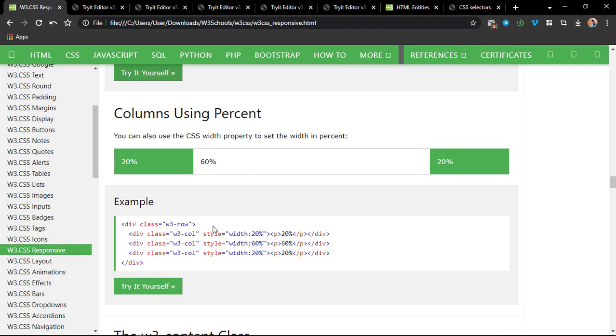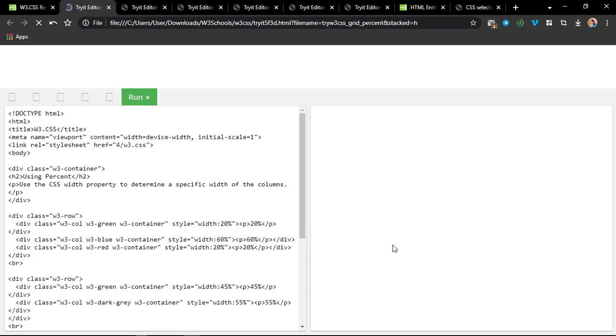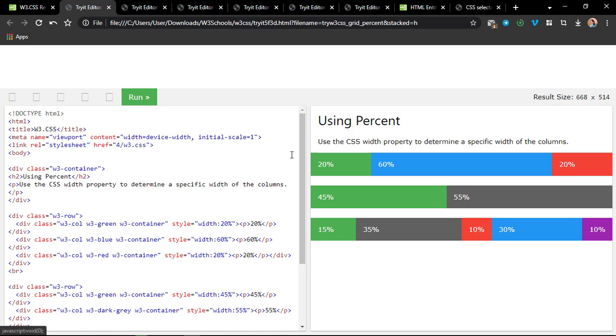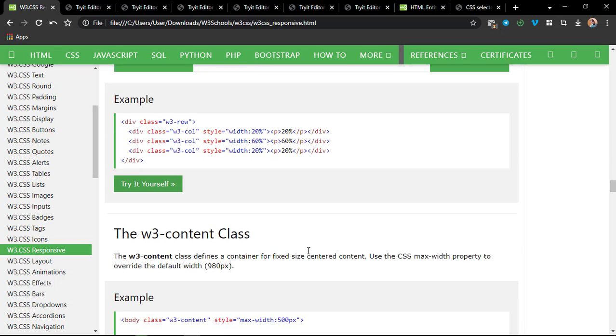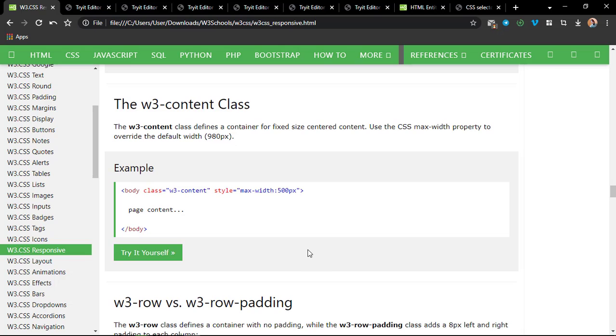Can you see? They use just columns, W3 row and then columns. You want to create columns. This is a simple way to create columns. W3 column, W3 column. Then the whole window size is 100%. Now you can group those 100% into W3 columns. You can use 20, 60, making 80, then another 20, making 100. That makes a column. So you can put all the content of your web page within this div, within this div, and they will be separated into columns. Can you see a simple way to create columns now?